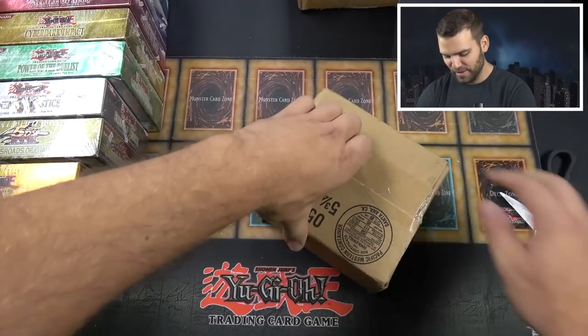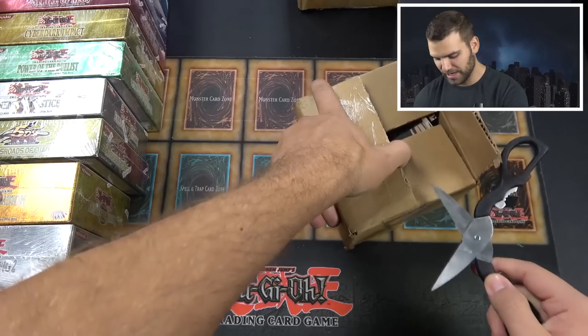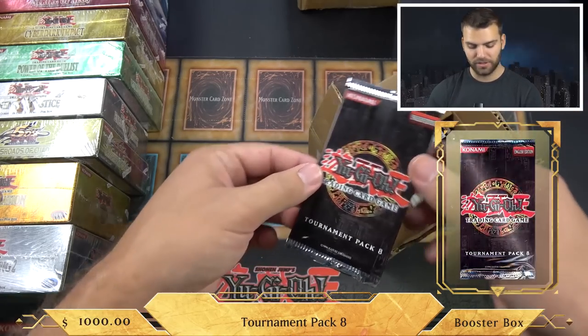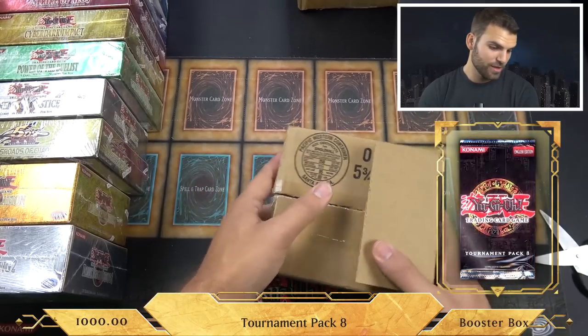What? 100 pack box, what do we have next? Let's find out, is it TP or champion? Oof. It is a TP8, tournament pack 8. Wow. 100 pack box. Woo!